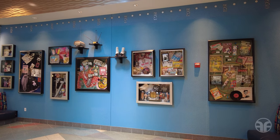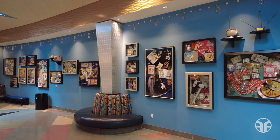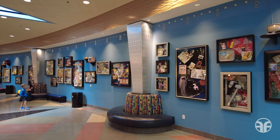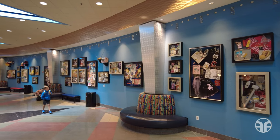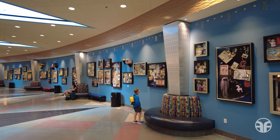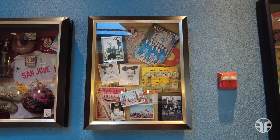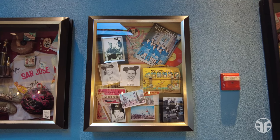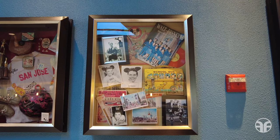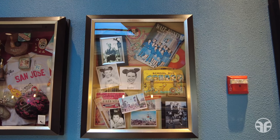Walk down memory lane near the wall-mounted shadow boxes, reflecting fads, fashion, music, television, toys, trends, and trinkets from the past decades. This iconic monument of yesteryear is located across from the reception area. During the 1950s, Disneyland opened and television gave us the Mickey Mouse Club. Then, Disney MGM Studios presented an opening day attraction that immersed guests into some of their favorite nostalgic TV shows. Stick around and find out more soon.